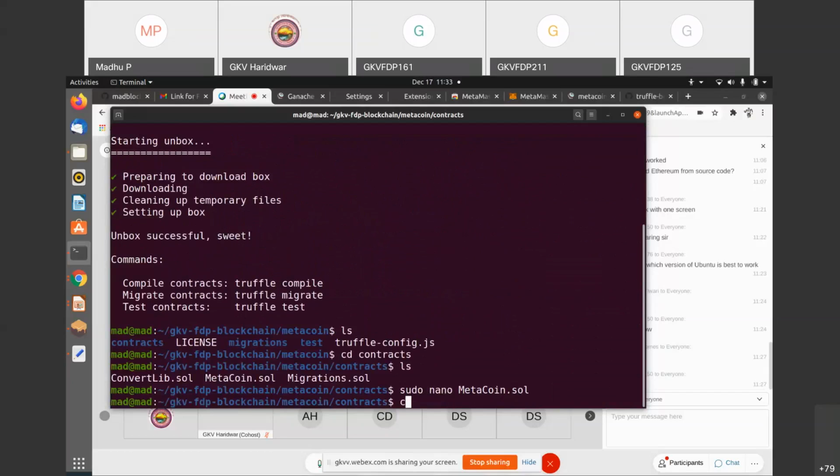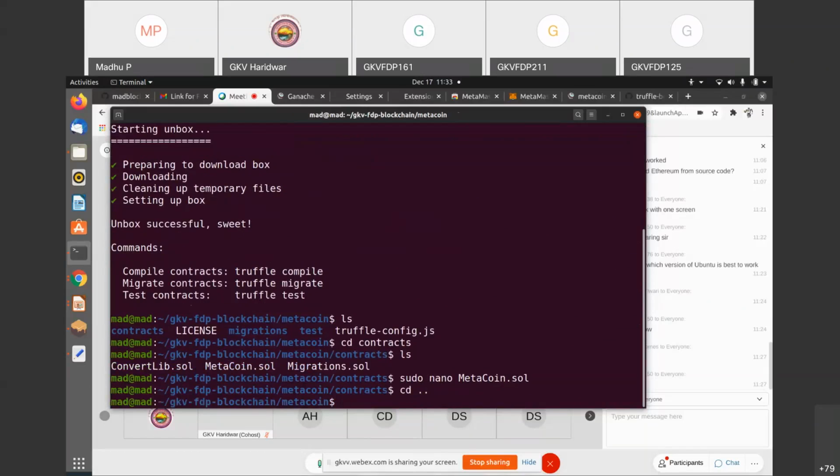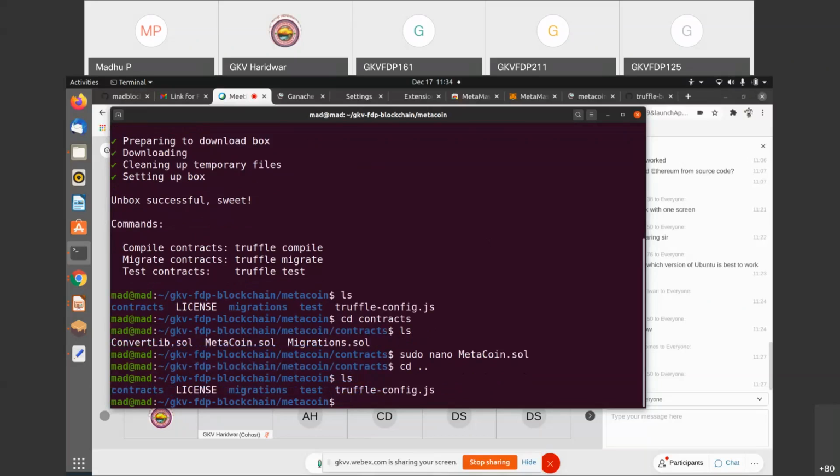Let me show you, every contract which you compile, in Remix also, the bytecode will be generated along with the ABI. The ABI, application binary interface, will be generated for every contract, and it will be stored in the build folder when you compile this contract. You can see a build folder created here, and that build folder will have the application binary file. By using that file, you will be migrating your project onto the blockchain network.